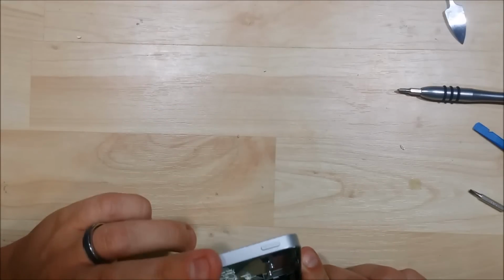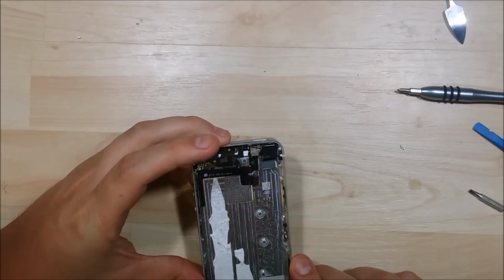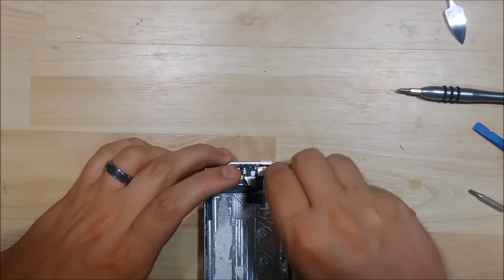Now don't fret, I do have a reassembly video coming up as soon as I get my black power buttons for this. I'll post that, so if you are disassembling your phone to do this housing change, I'll show you where all the little pieces go back in.